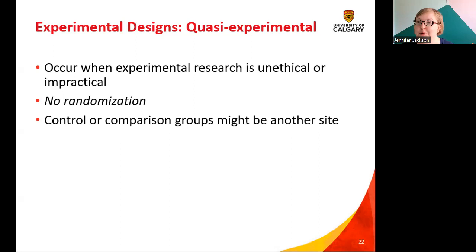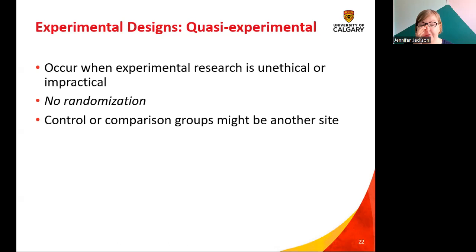So when we say contamination in that context, what we're talking about is the nurses at the Royal Alexandra Hospital are unlikely to also work at the Foothills Hospital, and they are also unlikely to talk to each other or go back and forth, because those hospitals are a 3-hour drive apart. So we're likely to prevent contamination from going back and forth.